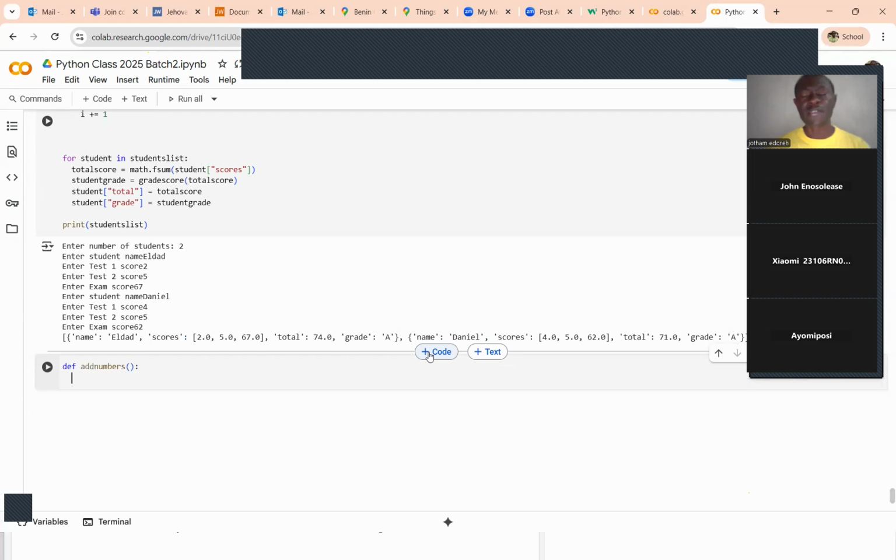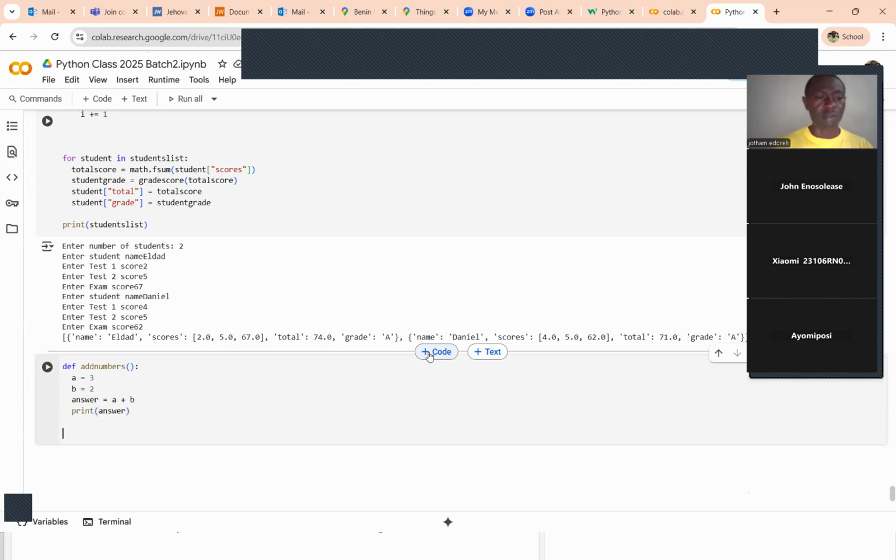After you put your colon, you press enter, and you can now start typing the code that will run when the function is called. So for example, I declare a variable, let's say A equals 3 and B equals 2. And then I say answer equals A plus B, and maybe I say print answer.